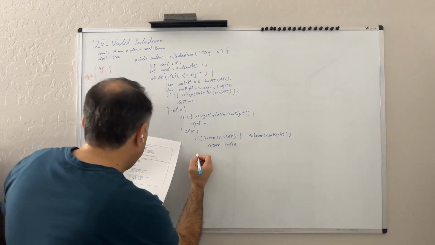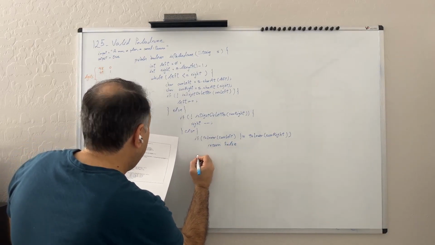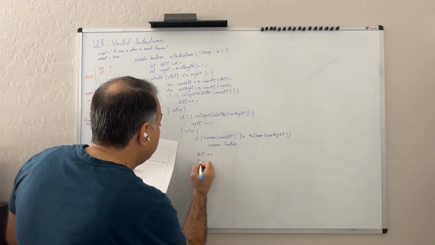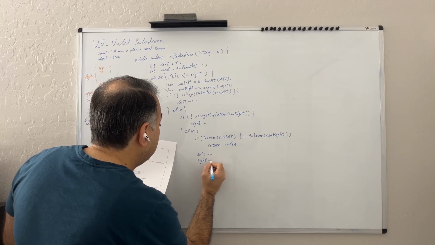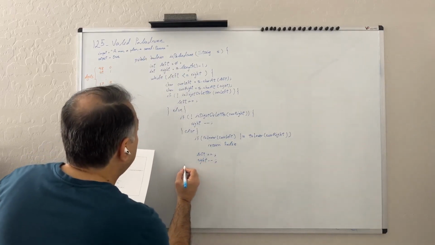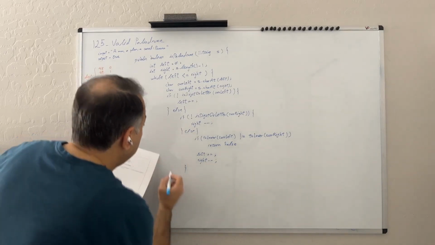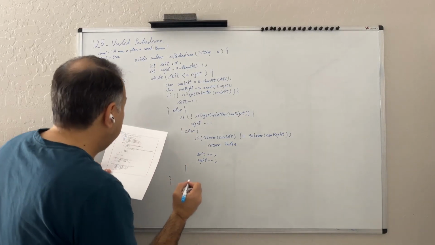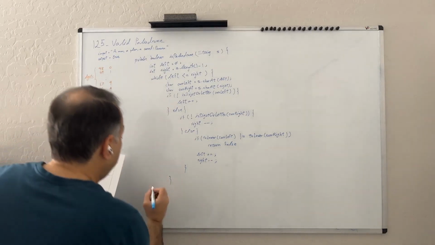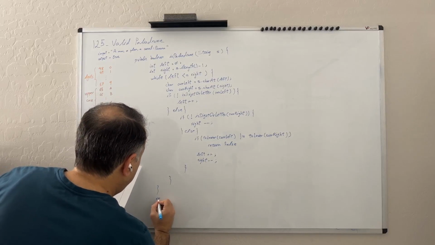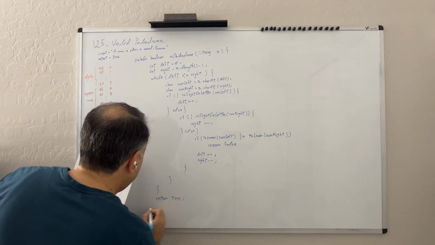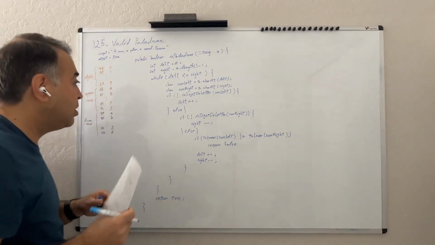And in the other case, same as the previous solution, I can just increase the left pointer and decrease the right pointer, and I close this one. Then I have the other one, I need to close this one. And I have a while here, and then return true, because at this point we find out, okay, this is a palindrome, and this is a complete solution.